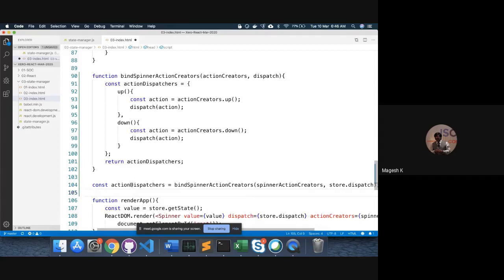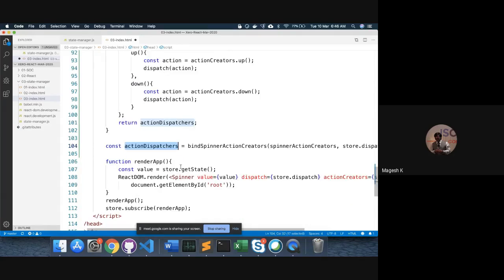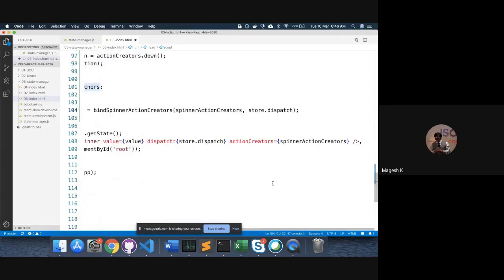So that will give you the action dispatchers. So here, I don't have to pass the action creators. I only have to pass the action dispatchers. So I'll say actionDispatchers is equal to the actionDispatchers. I am passing this.